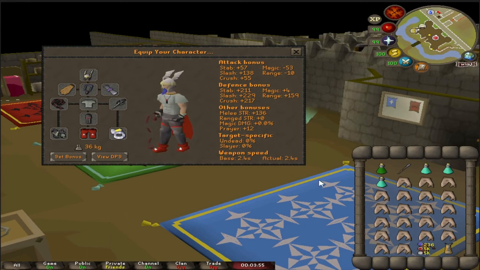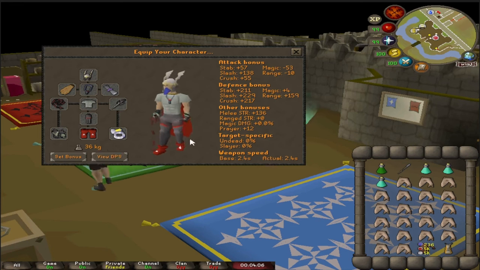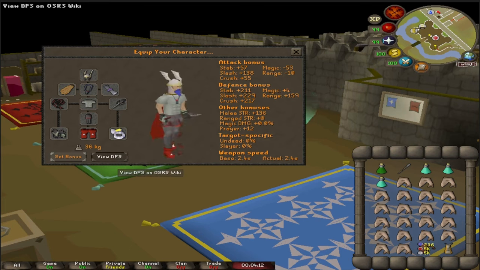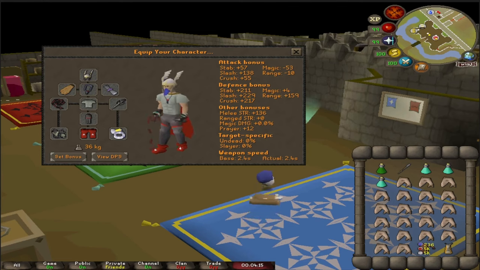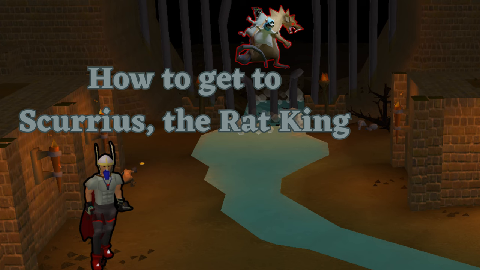So we've got some really simple gear and inventory, a very welfare friendly setup like Centrelink. We have the helm, Anitazot, fire cape, fury, abyssal whip, fighter torso. You can put the dragon defender on if you don't have the Avernic one. Obsidian plate legs, ferocious gloves, or you can use barrows or rune gloves, dragon boots, and Berserker ring. You can see I've got just sharks, prayer potions, and a crystal halberd for the spec weapon.